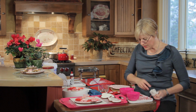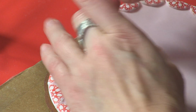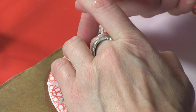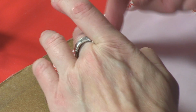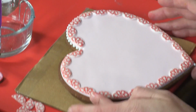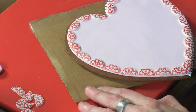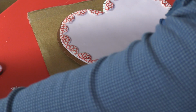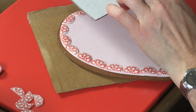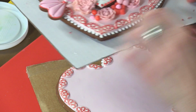And I'm going to have to rotate the cookie towards me to make sure that it's nice and symmetrically applied as viewed from the front. Okay, and then I just want to come down, pat any fondant appliques down that might be sitting out from the edge. You can use your finger or a paring knife. And I'm going to come back in and, just as a frame of reference, add some tiny little red dot work along the edge of the scallops and also this white border down at the bottom.